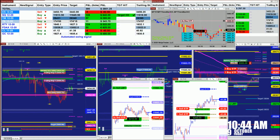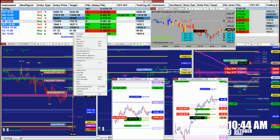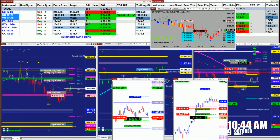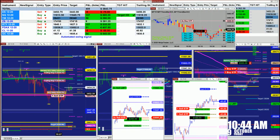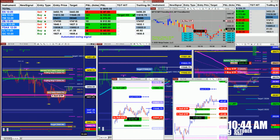As an example, if you want to go long here, you cannot put your stop loss here. Your stop loss has to be here, below the line, protected. So if the market pulls back against you, there is a support area here, and your stop loss is below that line.